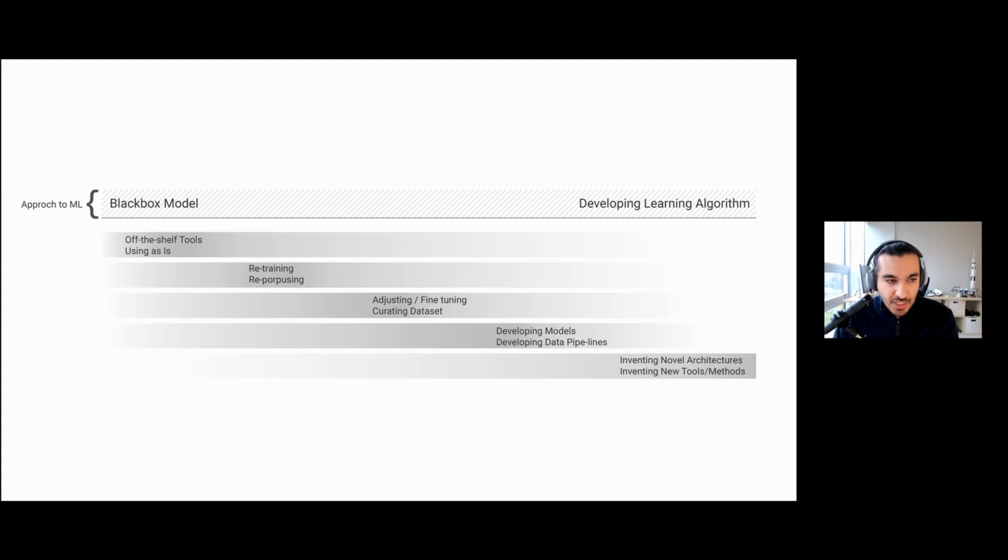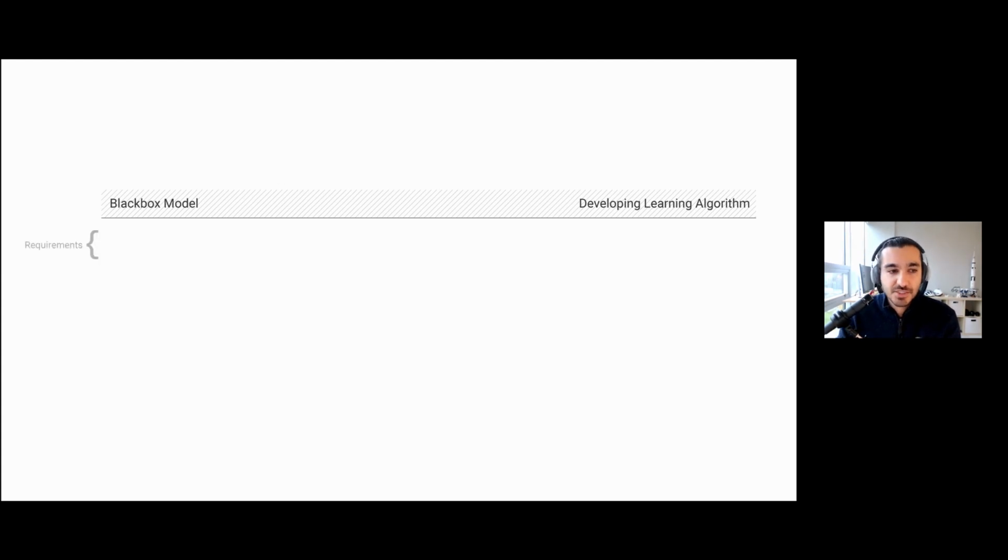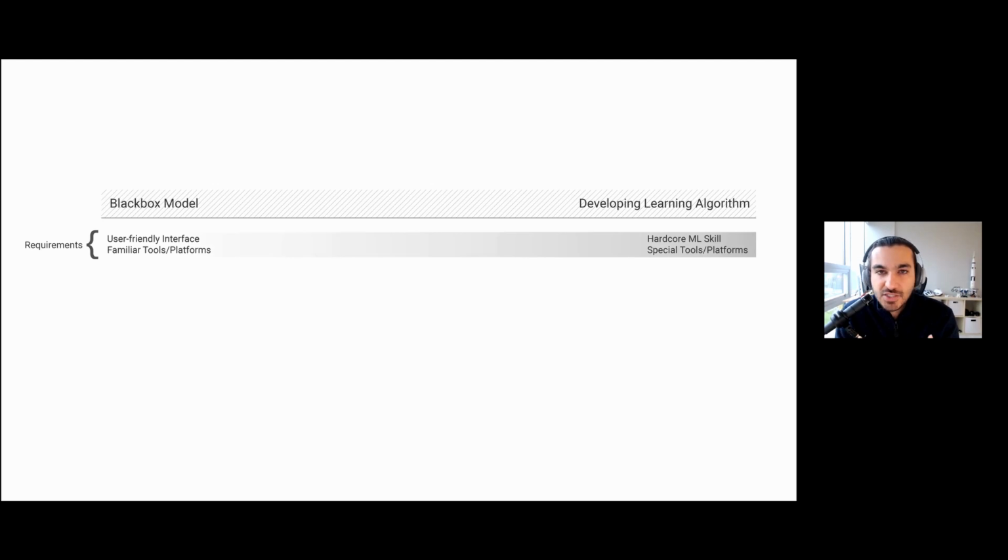For example, using a black box model usually means that you're going to be in your user-friendly interface and working with your familiar tools and platform, like, as I mentioned, Photoshop. Or if you have worked with something called Runway ML, which is pitched as the Photoshop for machine learning models. Basically, the interface is just like Photoshop, something that we are completely familiar with. We use it on a daily basis, and it's really easy for us to adopt it and start using it.